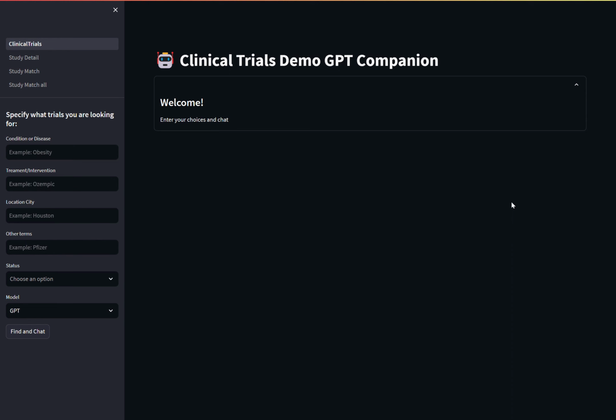The LLM has not been trained on any sort of trial matching data or models, so we're literally using it out of the box.